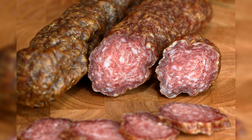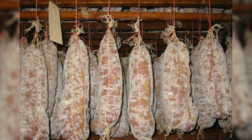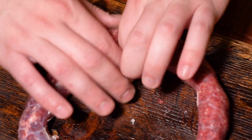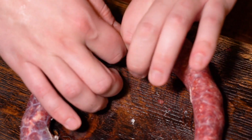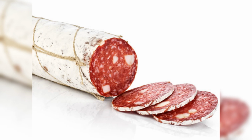Number 7. Sausage fermentation. Fermented sausages such as summer sausage or certain salamis form another avenue for meat preservation in Amish contexts. These products undergo a controlled curing process that promotes beneficial bacteria and lowers pH levels to discourage harmful organisms. Often, ground pork or beef is mixed with curing salts, spices, and a starter culture if available, then tightly packed into casings. The Amish rely on precise temperature and humidity conditions to ensure proper fermentation, typically in spaces with moderate climate control such as spring houses, root cellars, or dedicated curing rooms.